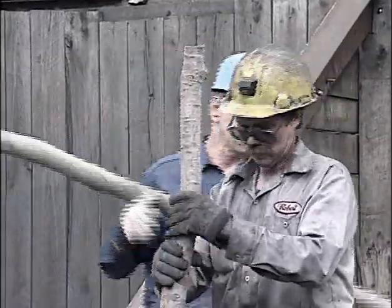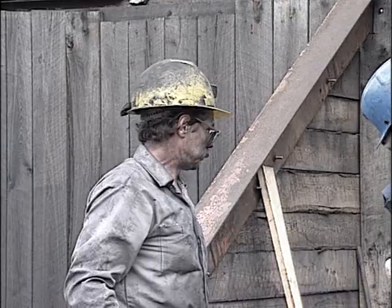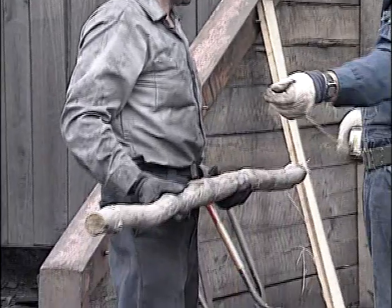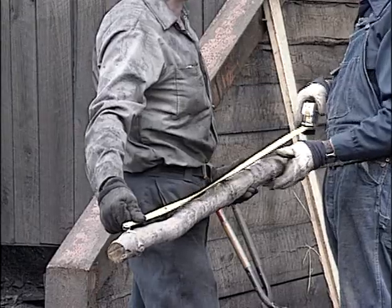Buzzy has gotten his length. He has marked the piece of timber, both for length and for the collar. He'll now measure from his mark to the end of the timber to determine the length of the other leg.